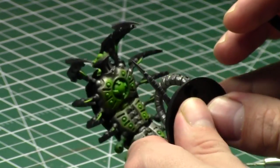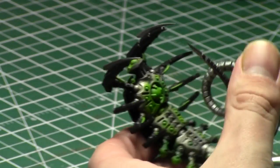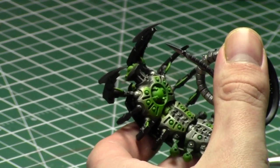I'm just stupidly excited. I just realized a second ago I missed the wiring under the neck, so I'm going to paint that in. I'm going to base these guys. Then I got some finished wraiths.